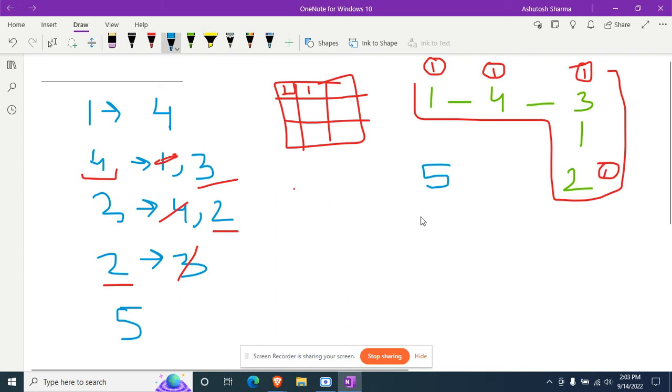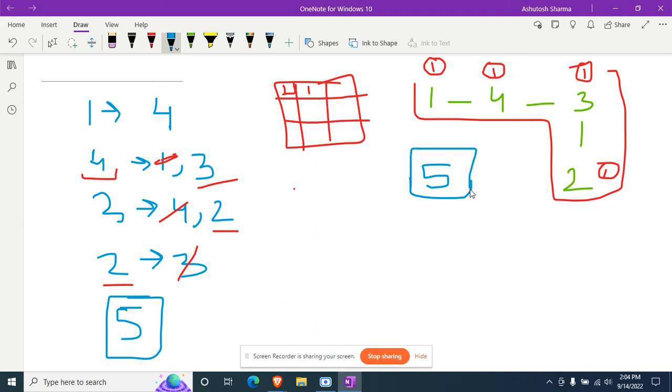But when I come to the node 5, I will see that, okay, this guy 5 does not have any other neighbors with him. So what will I say? Okay, this guy is a loner and he's just forming a connected component with himself only. And how many components are there?